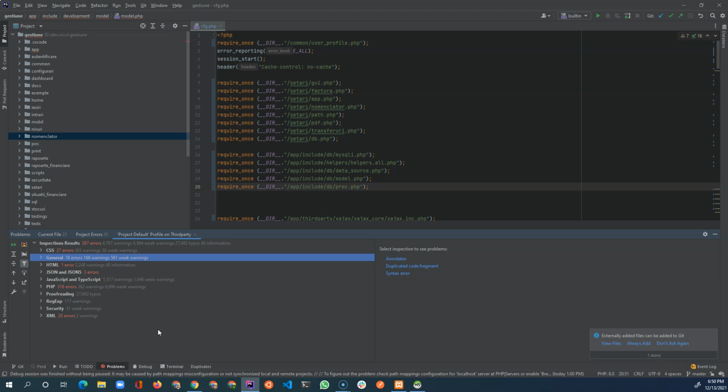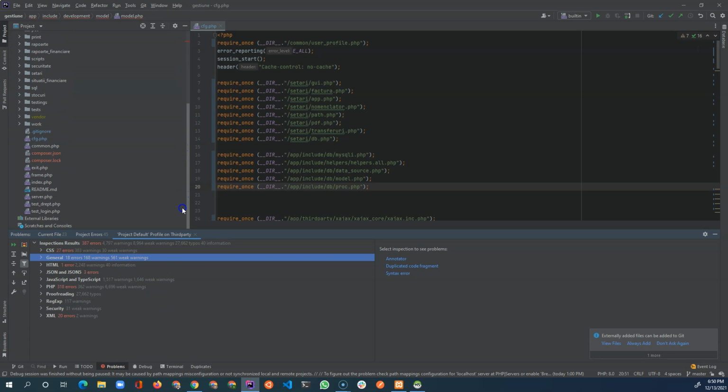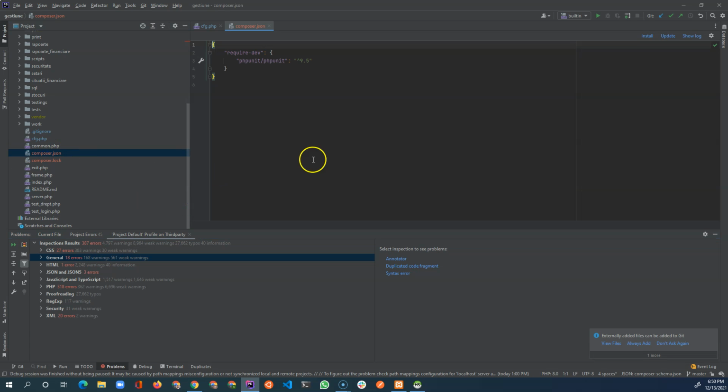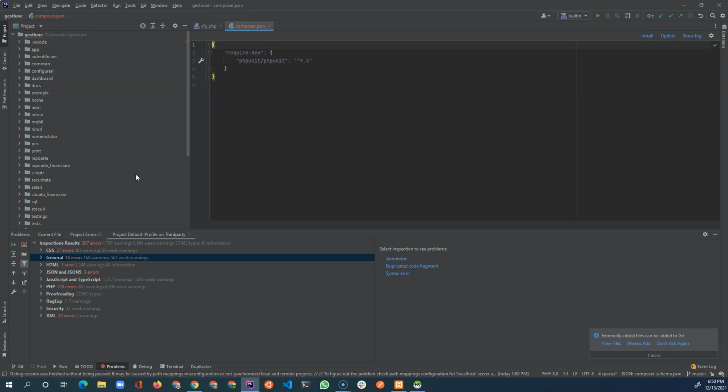So I introduced PHPUnit into the equation. I won't go through the install process. It can be installed with Composer. But what it gives you is the ability to test your code. So rather than doing a manual process of interacting with the application, I'll start by having a more scripted approach, and in the end also get some tests.